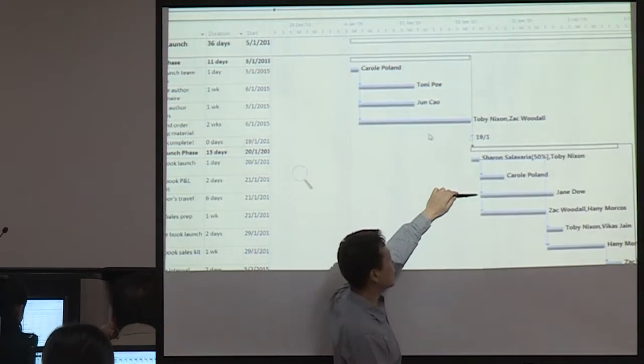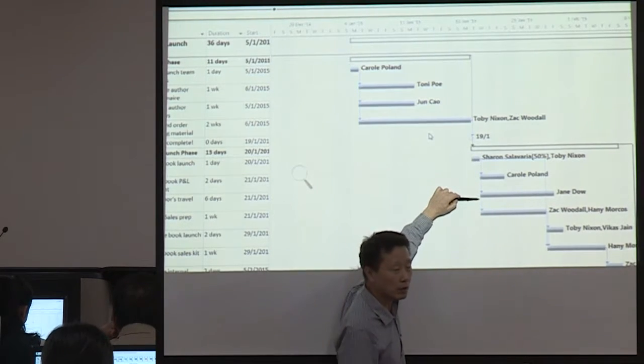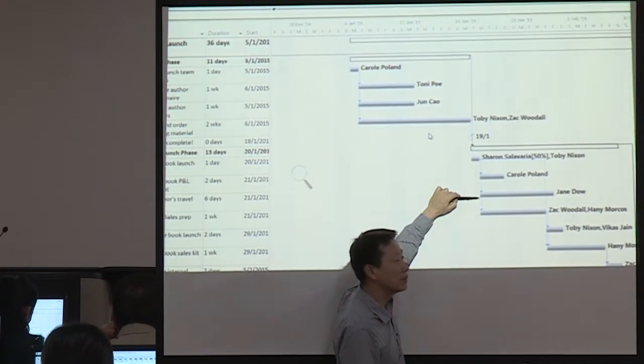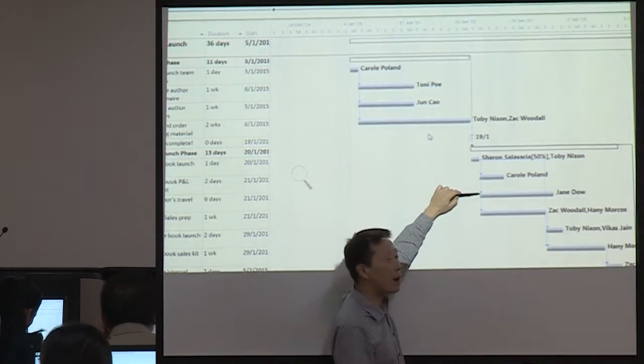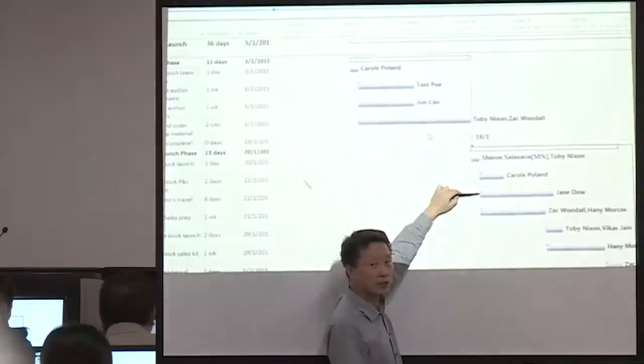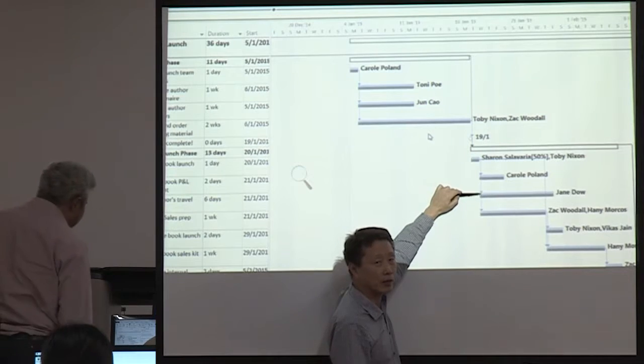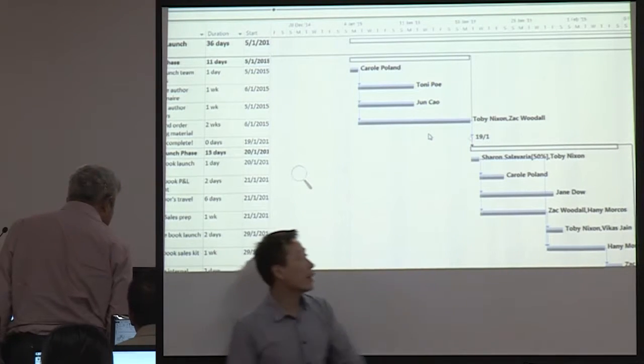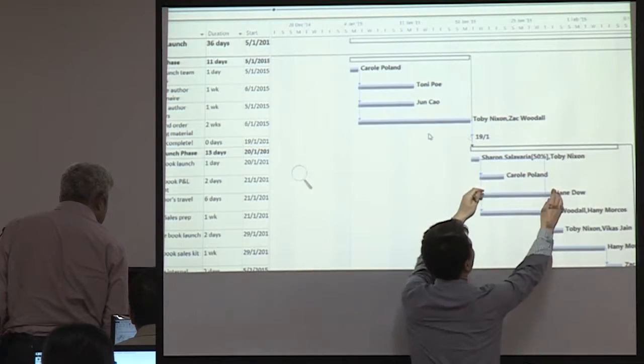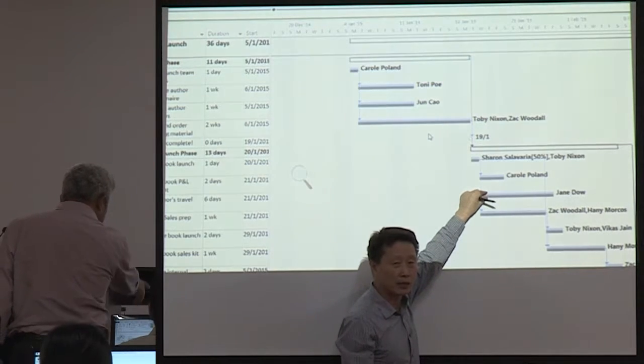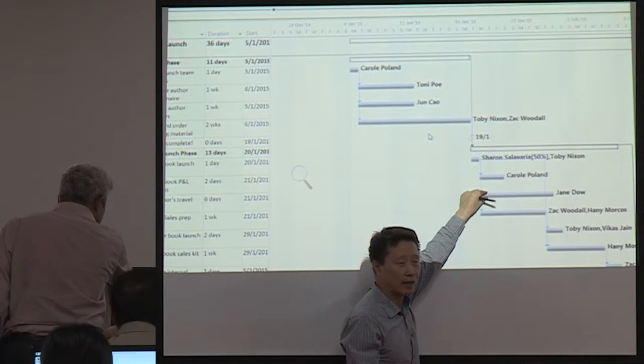Every bar has two parts. The gray bar means baseline. The blue bar is the current trend. They are the same now. The current trend is baseline.